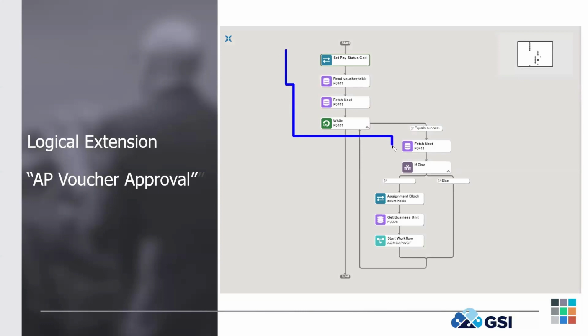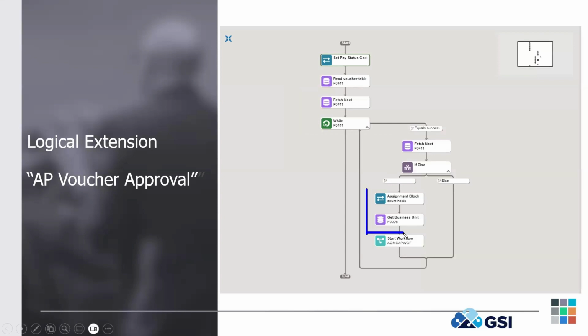And here is where it gets into each one, where it says if, and it will get into each one to show you how this if-else works. That says if the record I just read from the 411 has a status code of hold on it, then we're going to go through this process. We're actually going to just count it so that we know how many hold records we've got in there.